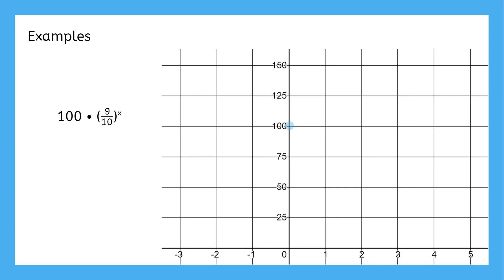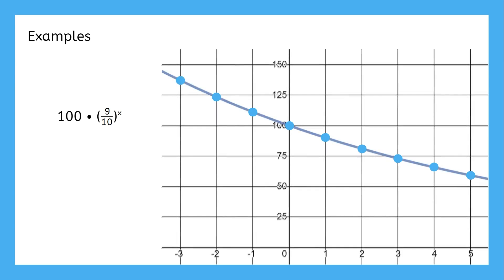Let's see how you did. First, we plot the initial value and then multiply by 0.9 for every unit to the right. And then we divide by 0.9 for every unit to the left. Now we have that unmistakable model of a plane coming in for a landing.